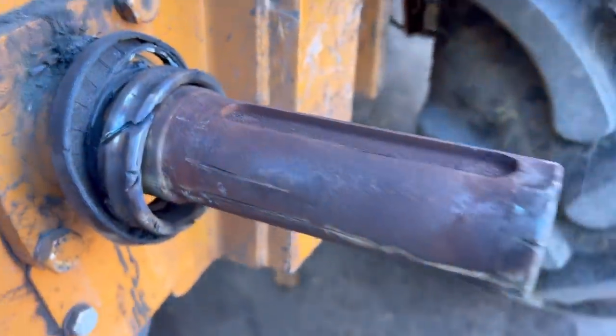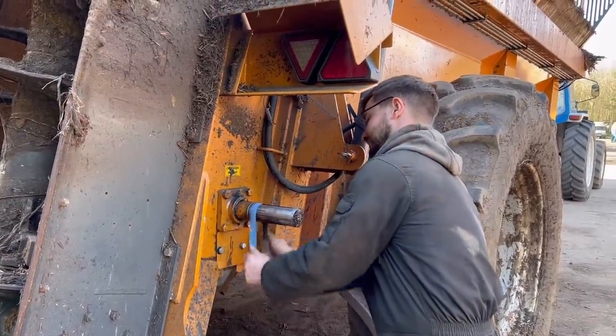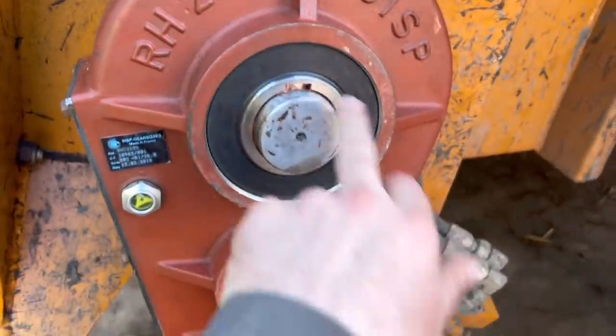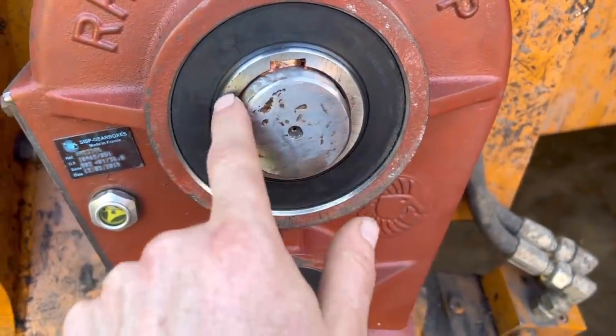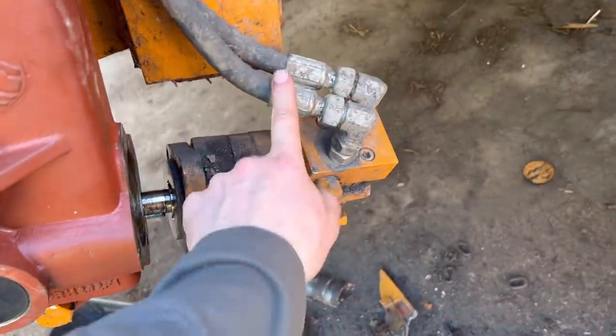48 hours! Rob's doing a dance. Rob's dressed the shaft up now with the flat disc — whatever that's gone. Put some copper slip on so it shouldn't seize, but we're also going to silicone round it as well so we can't get water ingress. So we're just going to put the motor back on now, just going to line it up — put it on a tractor and put it in float.